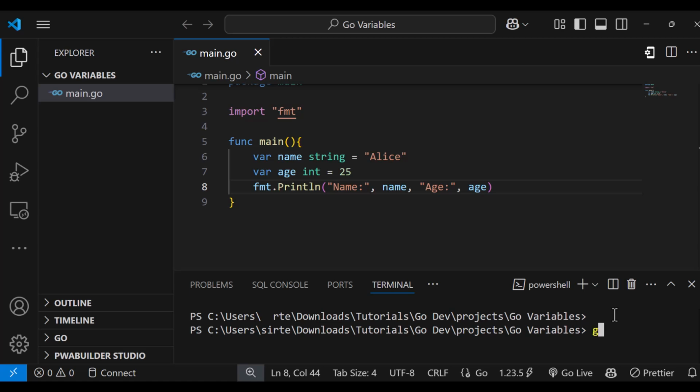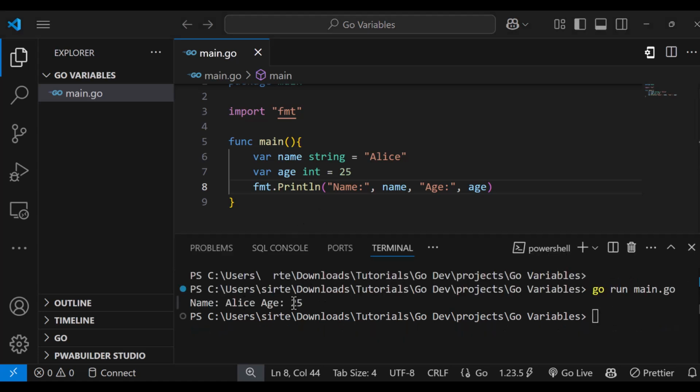Okay, go run, then our package main.go. Good. So we see it has declared here the name is Alice and the age is 25. So that is how we declare a variable in this form.